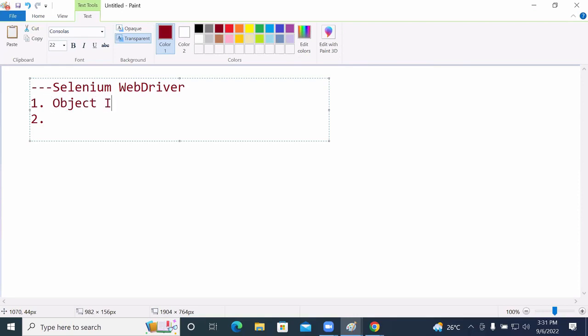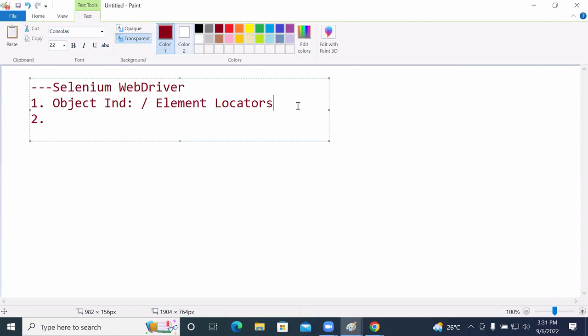The first one is object identification, or you can consider element locators.